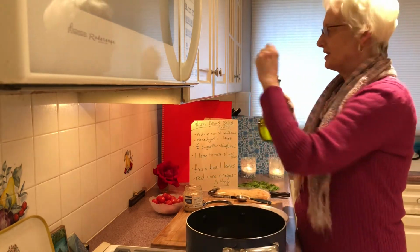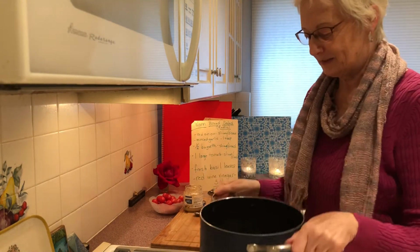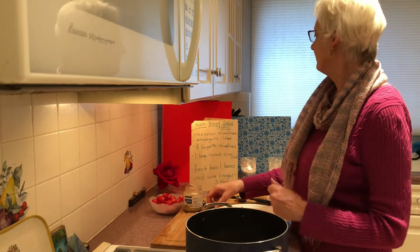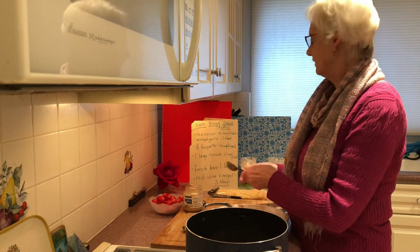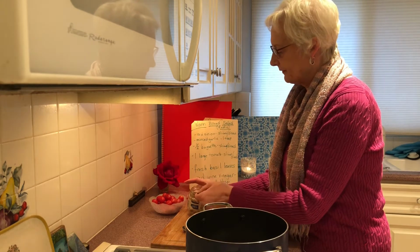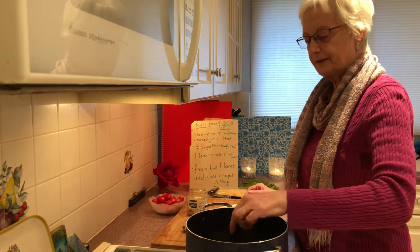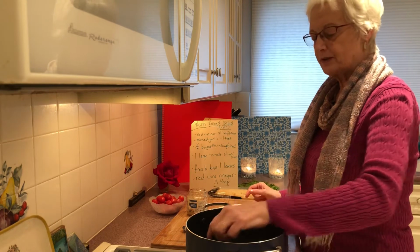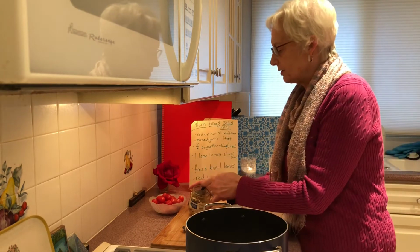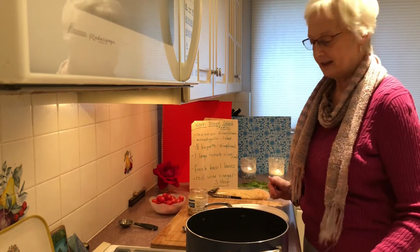See, I just put a few big glugs of olive oil in to get the onion going. Okay, and I think minced garlic, 1 tablespoon seems too much, so I'm going to make it a little smaller, maybe like about this much. See how that goes. I know I have 1 tablespoon on there, but I wasn't remembering what the recipe was supposed to be. So we'll put pretty close to 1 tablespoon. Certainly can't hurt. Throw that in, get that heated up.